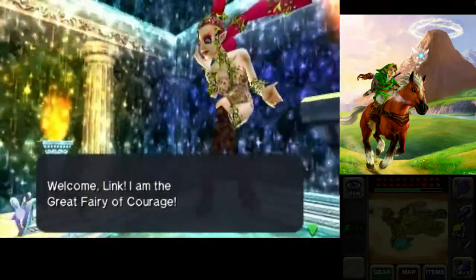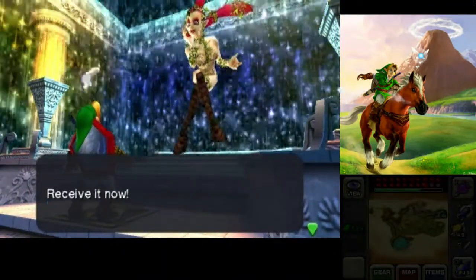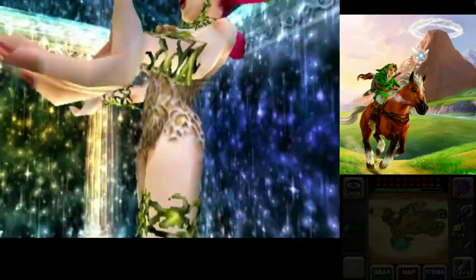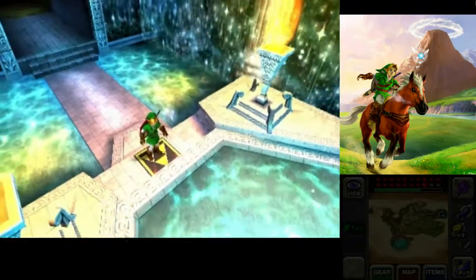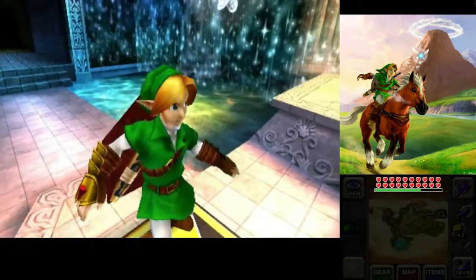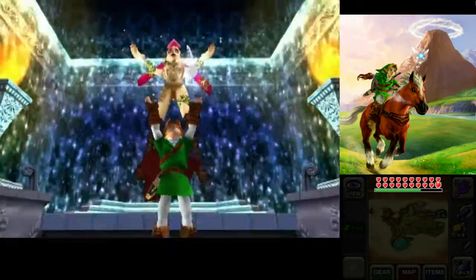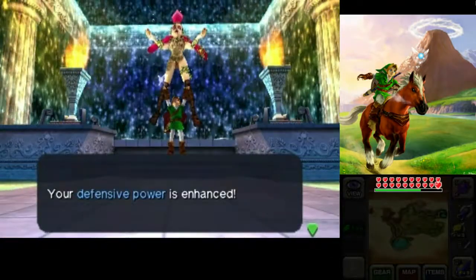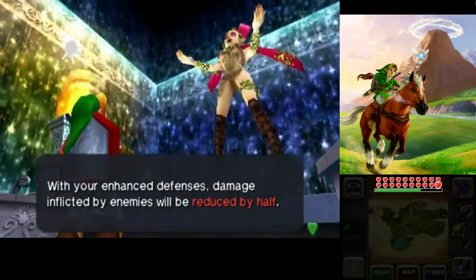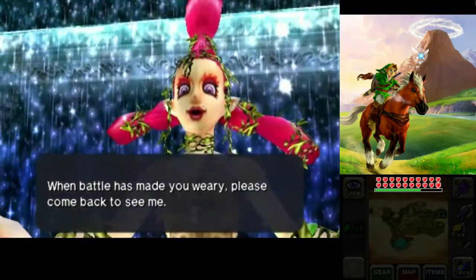Welcome, Link. I'm the Great Fairy of Courage. I will grant you an enhancement to your defensive power. Receive it now. Your defensive power is enhanced. With your enhanced defenses, damage inflicted by enemies will be reduced by half. When battles made you weary, please come back to see me.